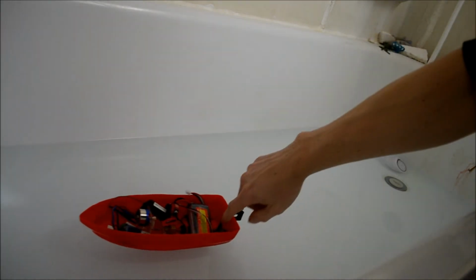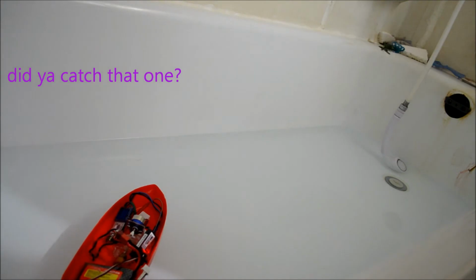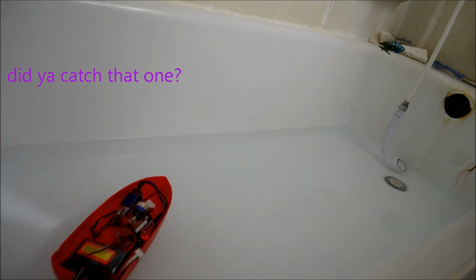Alright, so apparently my card was full and I just missed the beginning of my test run. So without the rudder, I can't really steer my boat at the moment. However, that bigger prop... quicker than the other one did.